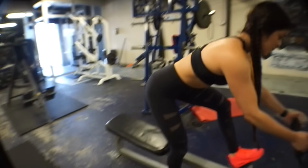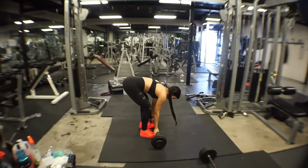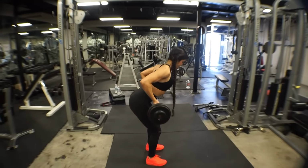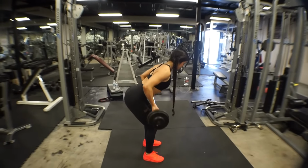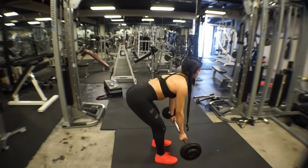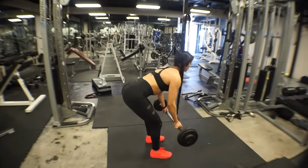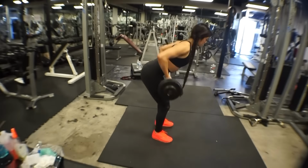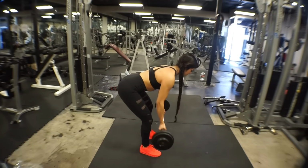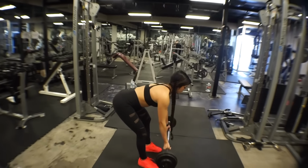Then you'll get up, you're gonna grab a semi-heavy barbell, and then you're gonna perform these bent over rows for a total of 10 to 15 repetitions. So even if you get like 12 reps for the first set and then 15 for the last set somehow, that is totally fine. Just try to get in between 10 to 15 repetitions for this.